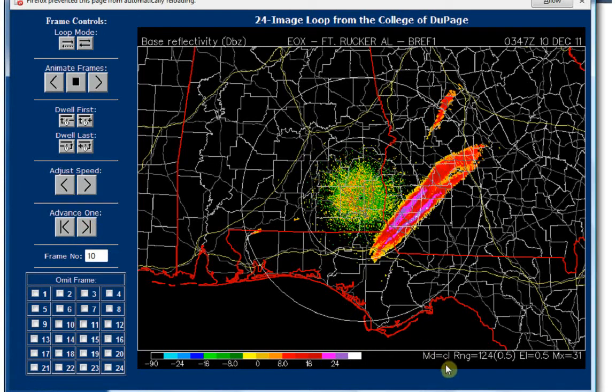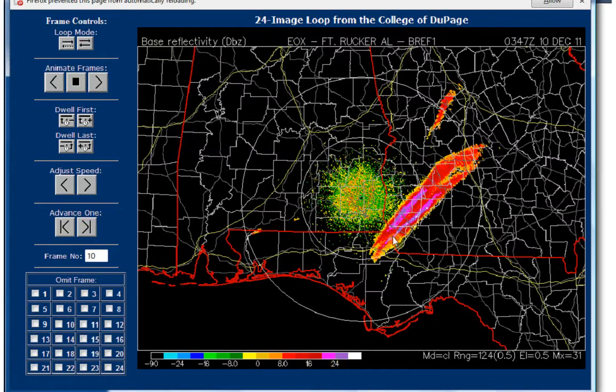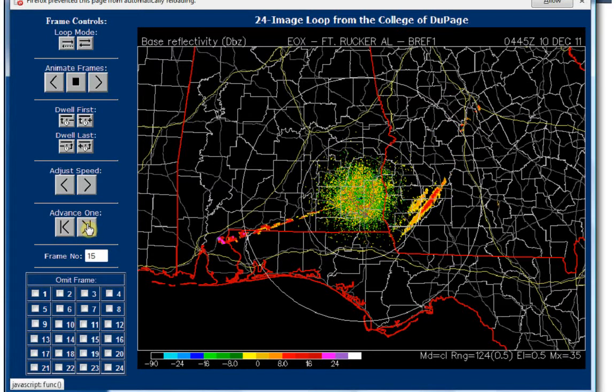And now it switches into clear mode. See the CL down here? And this goes into the upper limits of the scale, because the scale has also changed. It's gone from 70 and dropped to 24. So it's hitting the top of the scale. You can see the white there. But right after it switches mode, this starts to dissipate. See that? It's not moving off, it's just disappearing. And then this is where that beam comes out to Mobile.